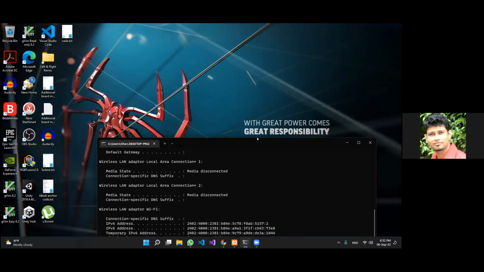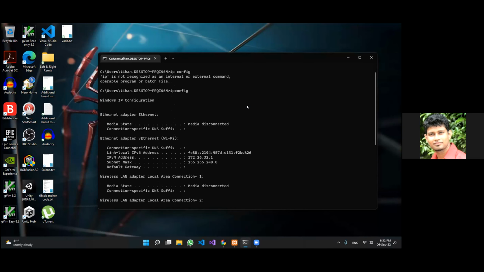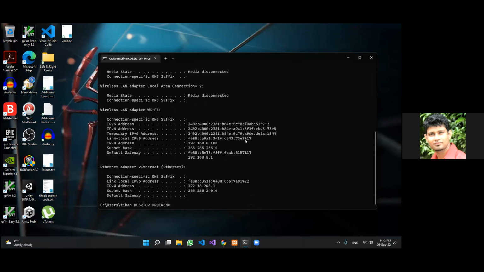Right, now you can see there is some information displayed, and go to the last line. In your case, your IP address is given there. So I think you are connected to Wi-Fi, right? Yes, sir. Okay, then you can see the wireless LAN adapter or Wi-Fi address, which is above this line. And can you see the IPv4 address there? That address is 192.168.8.100. Can you see that? Yes, that is your IP. So please remember your IP is 192.168.8.100.